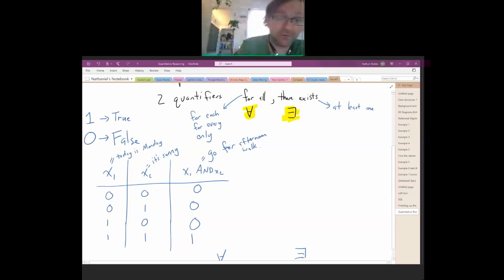So this is called a truth table. You have variables here that you can assign truth values. You write all of the different combinations of truth values. That will be some power of 2. Here, there's 4 possibilities, right? Because you have 2 variables, each of which you have 2 choices for. So if it's Monday, that can be true or false. If it's sunny, that can be true or false. So altogether, you have 4 things. If you had 3 variables, you'd have 8 combinations and so on. And is only true when everything is true.